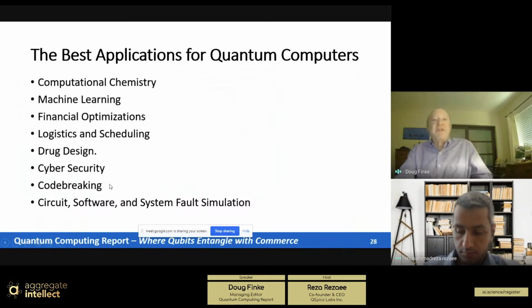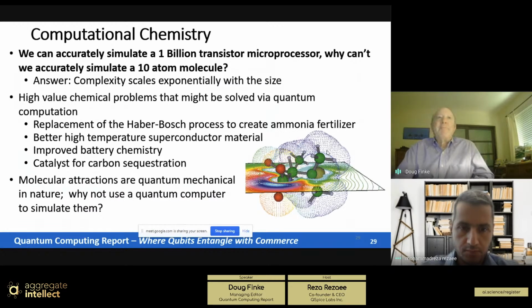The one that got people's attention was code breaking with Shor's algorithm. But there are other things that you might not think about, like fault simulation in electronic circuits. A company like Northrop, which makes airplanes, military aircraft, those have a lot of electronics, and they want to know what happens if there's a fault. But again, those problems can increase exponentially, so they've used quantum computing to help them solve those types of problems.